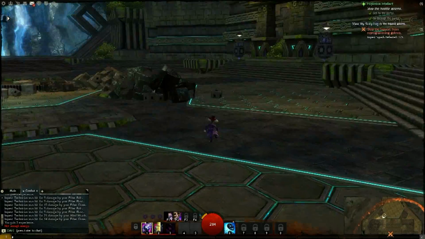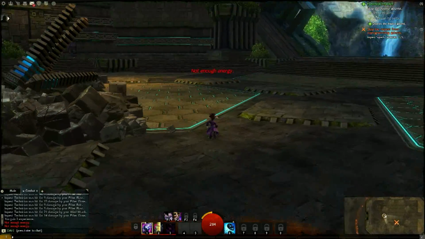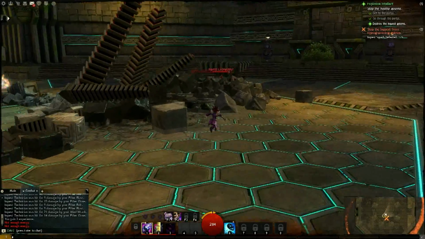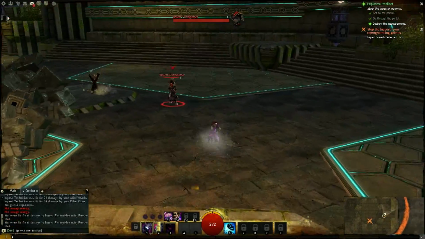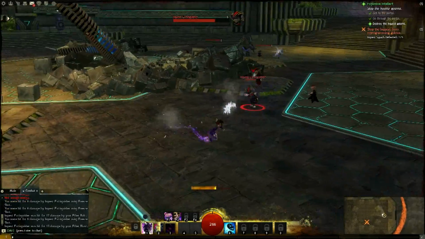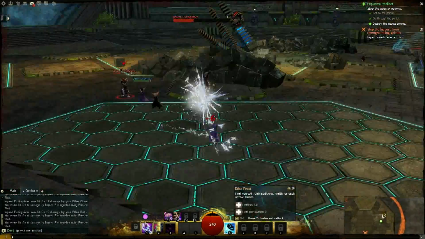There you go, up there is your quest. You see Inquest squads defeated 1 out of 5, and they're all around this little circle thing. Or they're supposed to be. There we go. So why don't I just beat these guys up a little bit. Now your first healing spell you'll always start off with will be right here. Number 6, for any class you pick.